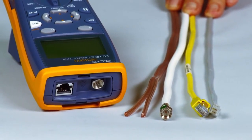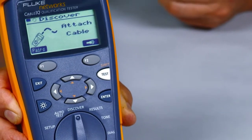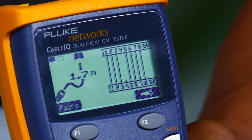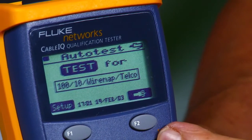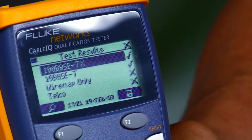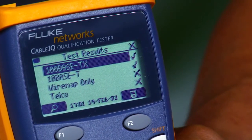Press and test and you'll have the results before the rest. The Cable IQ quickly detects telco and Ethernet service and qualifies cabling in less than 4 seconds, so you will know if existing cabling will support voice, 10/100, gigabit Ethernet, or Voice over IP. Get insights into wire map faults, seeing lengths, shorts, opens, and split pairs with distance to specific faults.